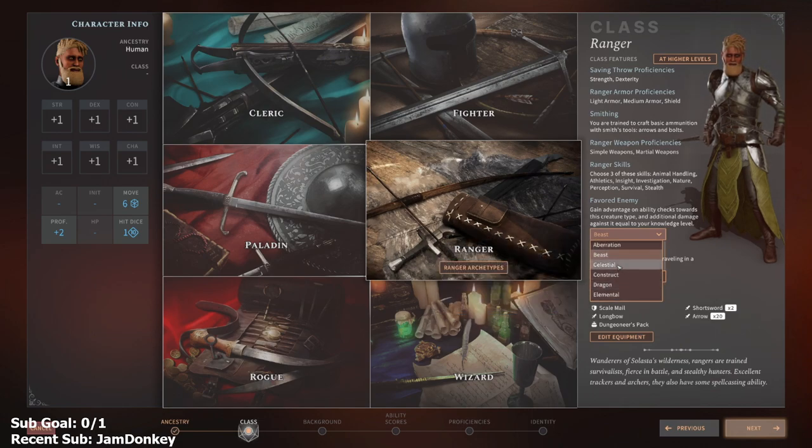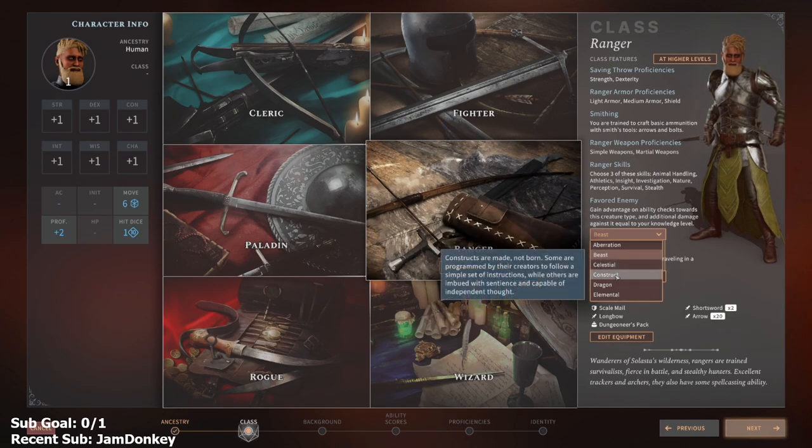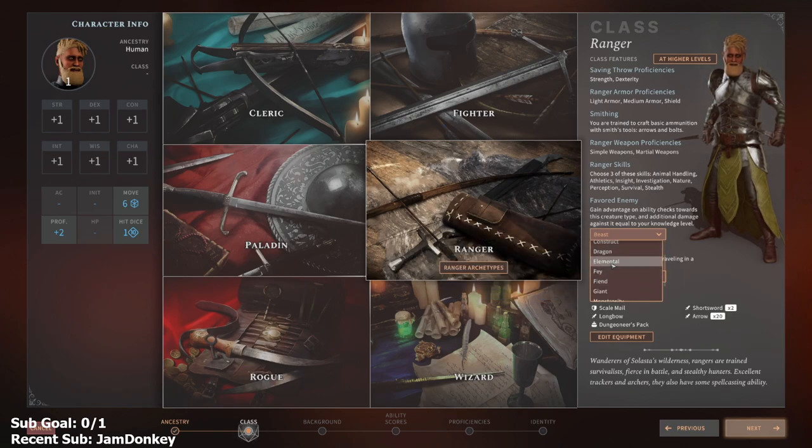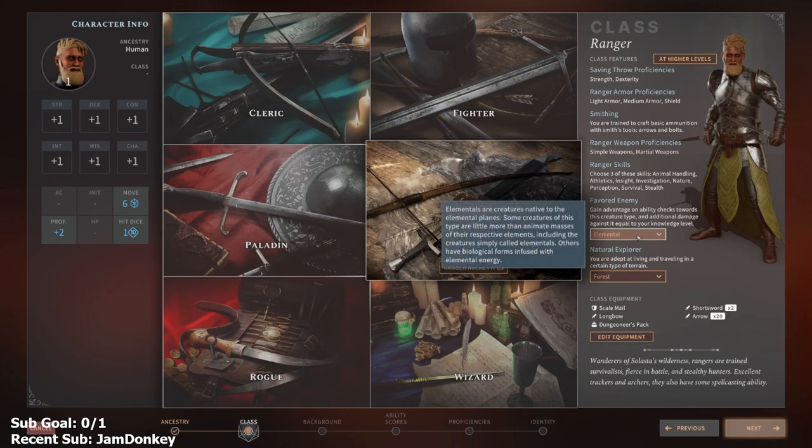Huh. Let's do a beast, celestial, construct, elemental. I feel like a ranger good against elemental creatures.